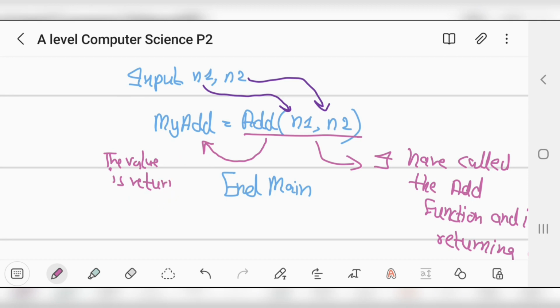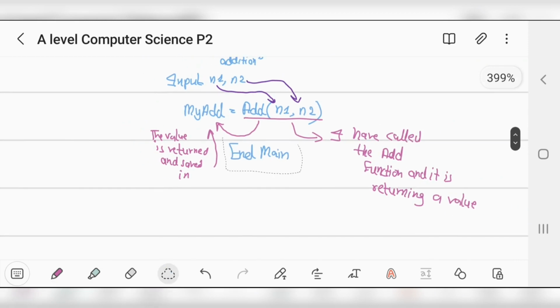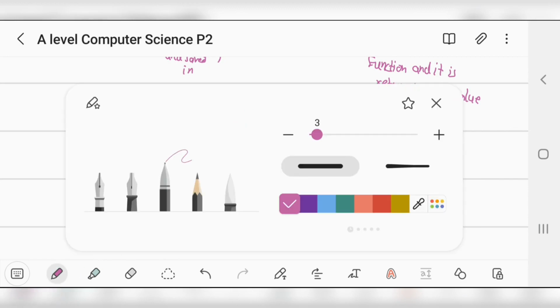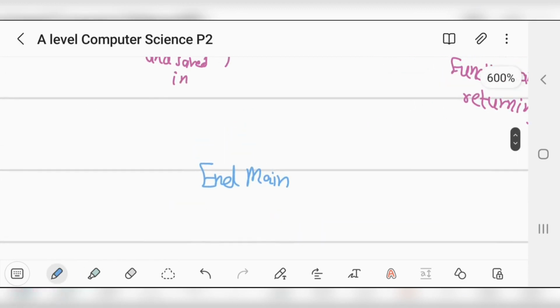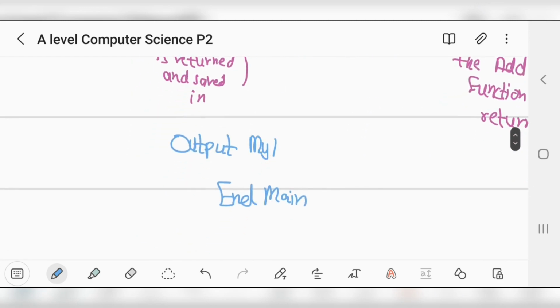And after this I'm just going to output my add.